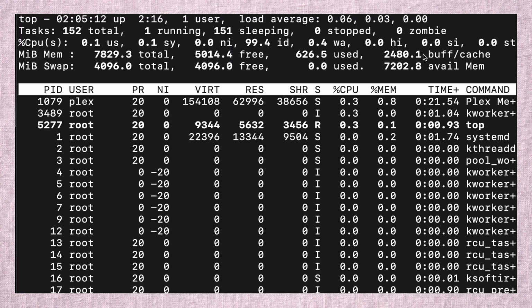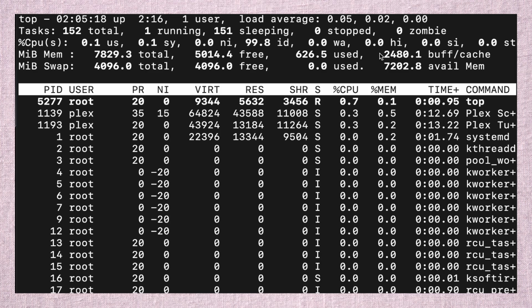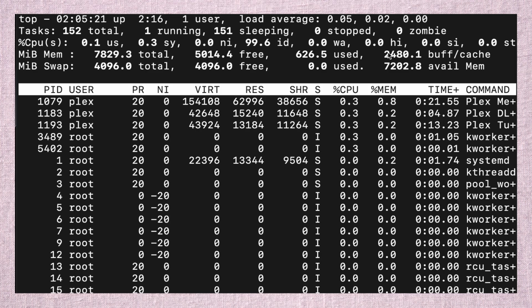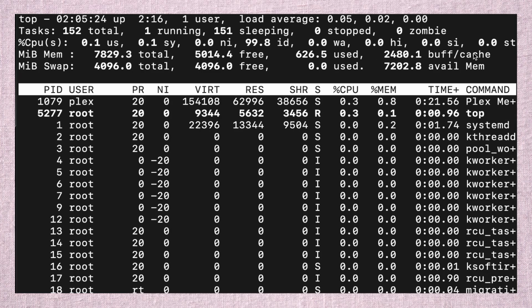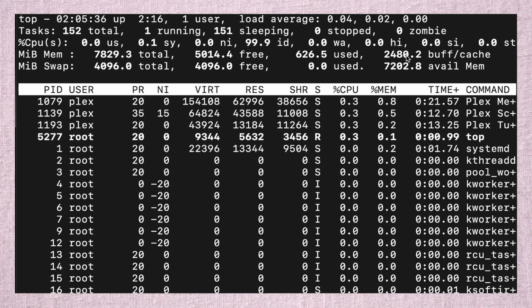That means it's a cache. The more cache you have, the better your system is, because the cache can remember everything in your system. Because you have plenty free, only use a little bit, but you have a lot of cache, it means your system is good.